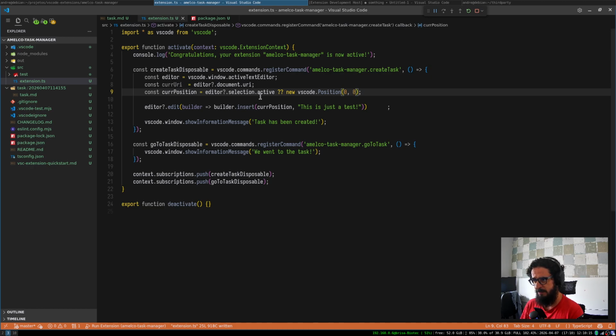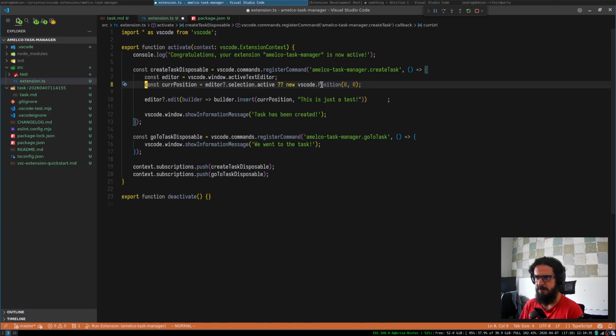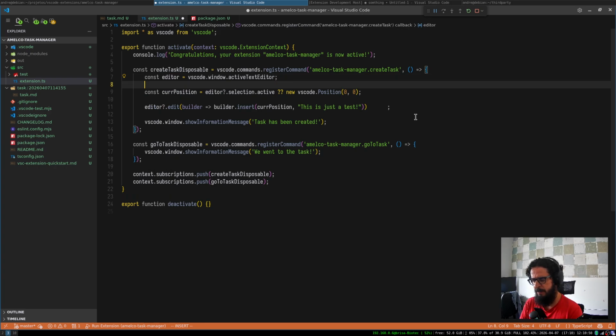Okay, so this works. I will leave it as is because I don't see why not. I don't need that. I never use that. Because it was another type of insert, so I don't need this. Yes, I'm using editor in here. I can say if not editor, return.